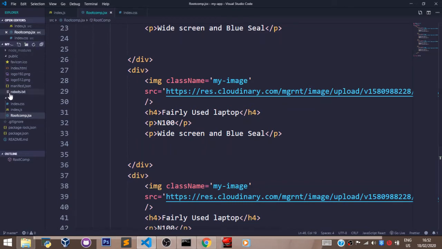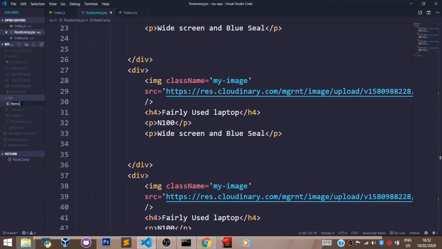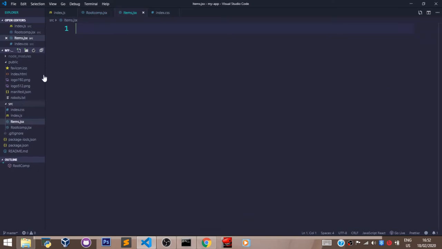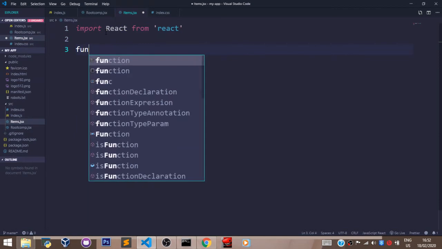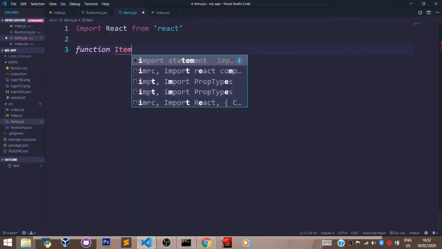So to do that, let's come over to our src folder. Let's create a file called items.jsx, and in that file let's import React as usual from React, and let's create a function item.